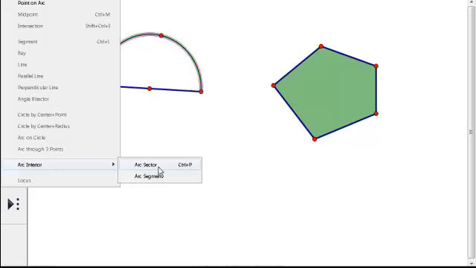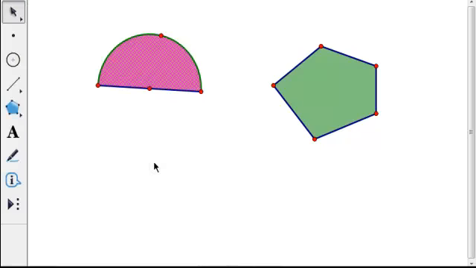For a semicircle, and we'll talk more about this in chapter 4, it doesn't matter which one you choose because it winds up being the same thing for a semicircle. But it's probably best on an arc to choose arc sector. And that makes it into kind of like a slice of pie or like a slice of pizza. In this case, you can use the Control P once again for that, and it allows you to fill that entire interior.